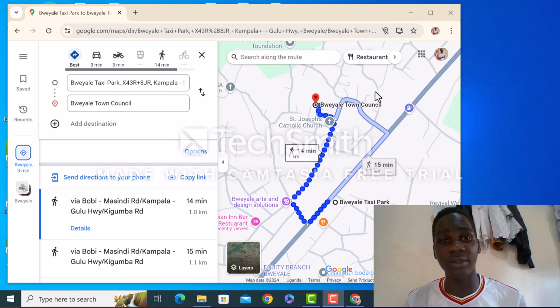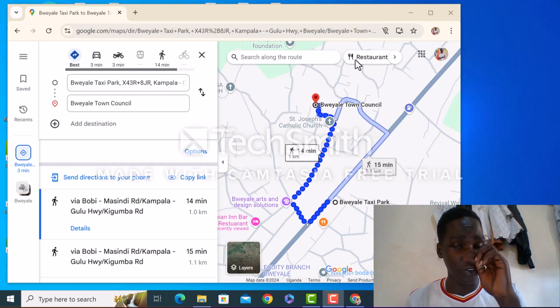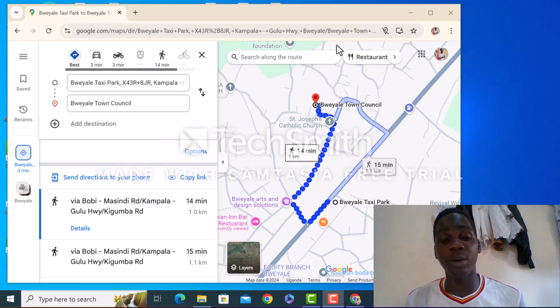As far as your experience is concerned in your life, you may go in a place which you're not familiar with. Let's take for instance you're going in a city of which it's your first time to go there and they have directed you to come in such a place which you don't know. You can simply just follow those procedures, get to your map, type in your starting point, go to your destination, and then you search. It will show you the possible routes to take and the minutes you're going to take to reach that place.